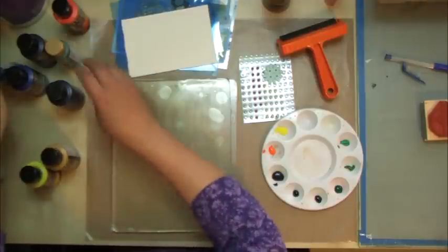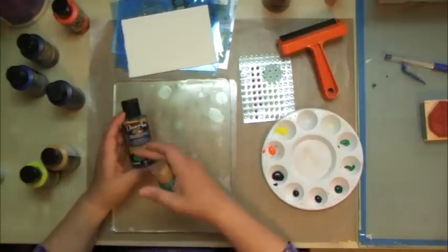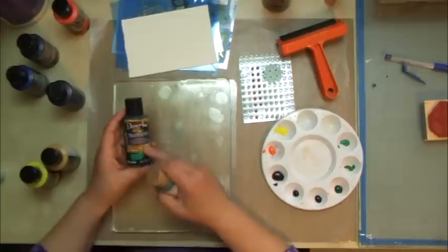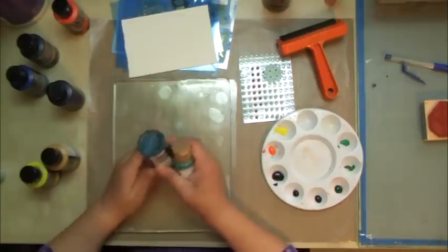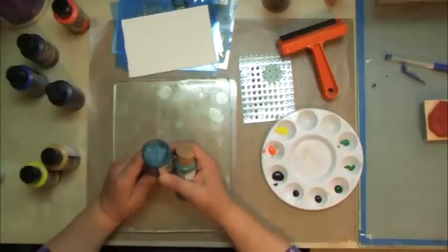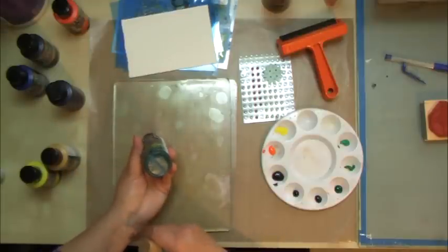Green is not one of my favorite colors, so I don't have a heck of a lot of mixed greens, but I have pure greens, which I then mix up with other colors. So phthalo green on the blue side is one major one. Mega powerful. This is a color, anything phthalo I will get on my hands. This is very powerful. You never use this straight though, you always mix it with something else.